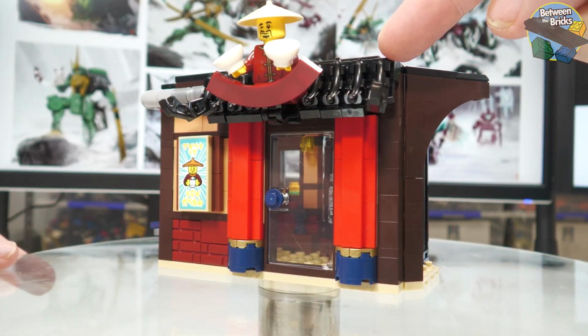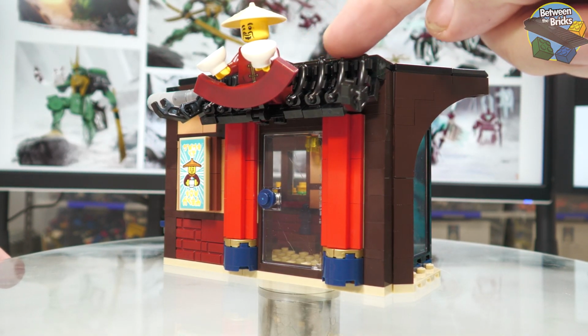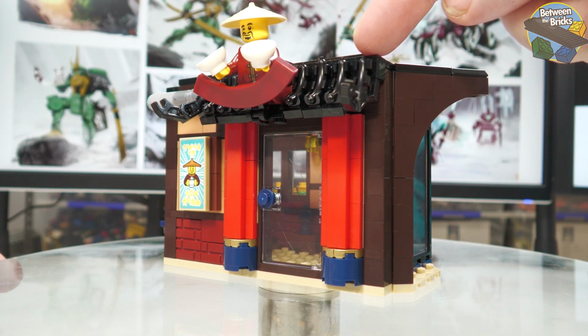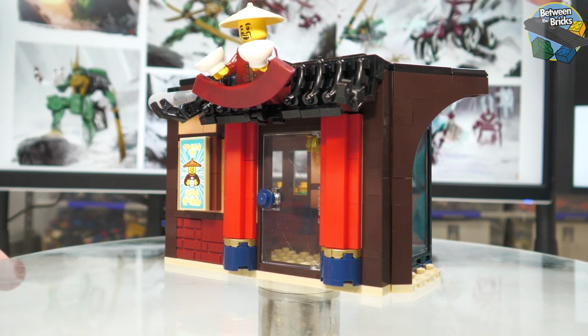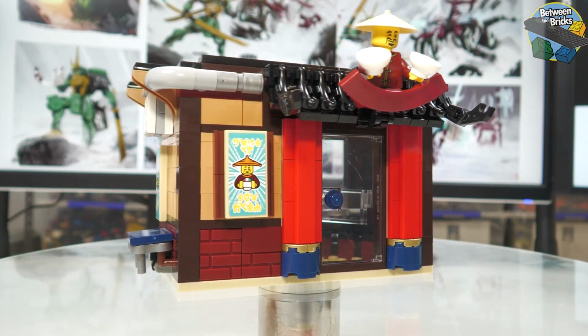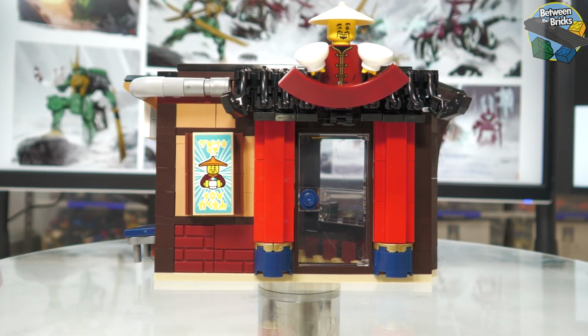The other thing too is the awning on this one utilizes these black hot dog pieces, and what it requires you to do is to make a row of clips and then stick 2 clips to each of the hot dogs and then line them all up. Now if one of the clips is slightly rotated, it puts it out of alignment, all of it is out of alignment, and it's a little bit annoying in that sense.